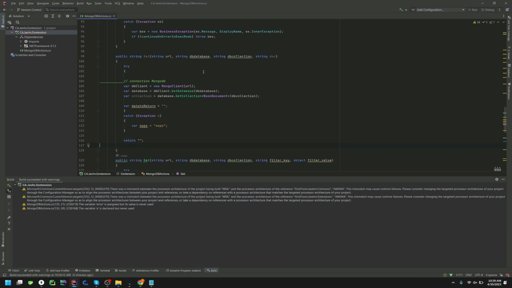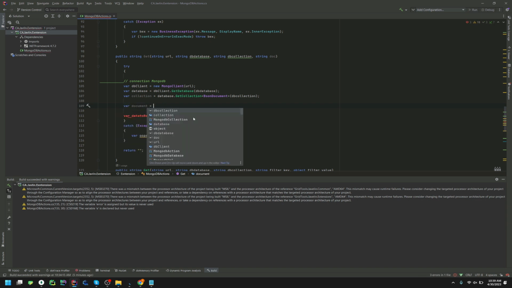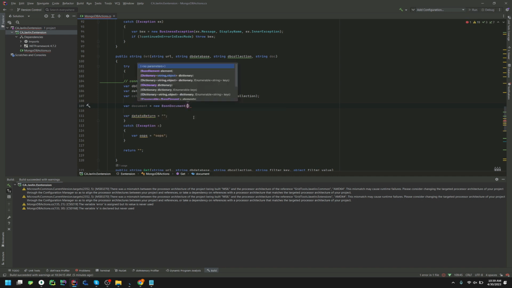Okay, cool. So now all we're going to do is very simple. Believe it or not, this is easier than the other one. So we have our collection. What we need to do is create a document, because remember, it always does a document. So var document equals, this is going to be our new JSON document. Okay, notice it had like array.